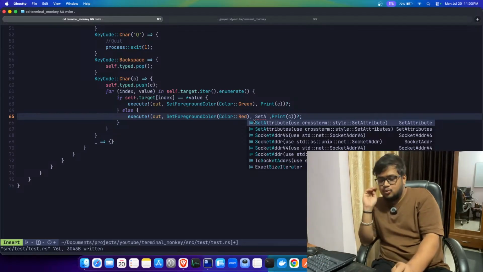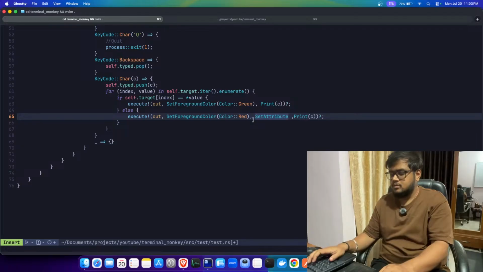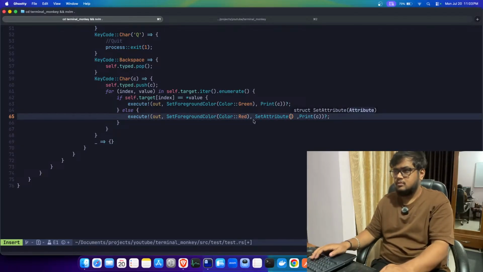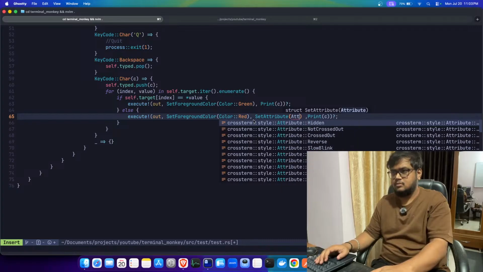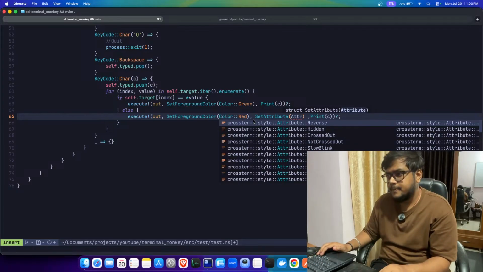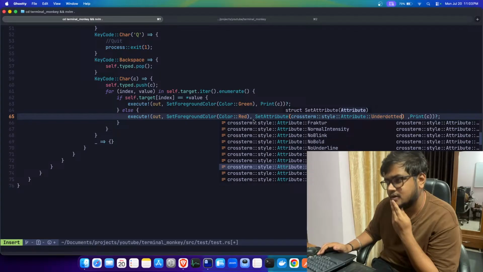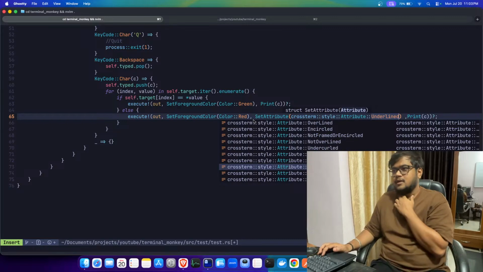Set attribute, attribute underline, underlined.